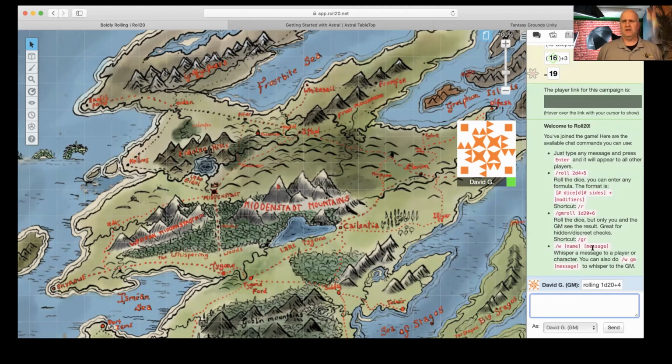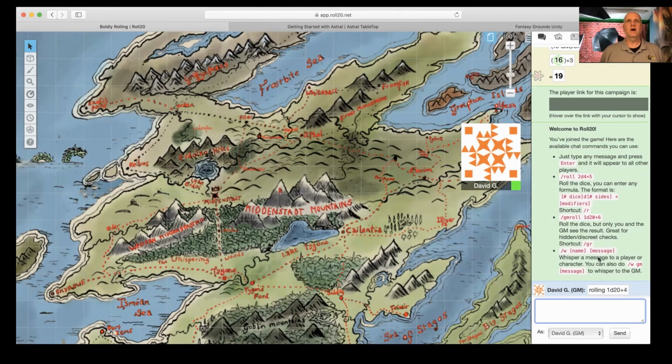But yeah, I mean, so if I'm the player and I need to roll, I type my own code. That's not something that the GM does. Correct. /R, then whatever dice you're using. If it's a 1d20, type 1d20 plus whatever modifier you have, and it adds those together. If it's a different dice, let's say you're rolling damage with 2d8 for a spell or something like that, you simply just type in 2d8 plus whatever modifier and hit go, and it knows exactly what it's doing at that point. Okay, that seems cool.